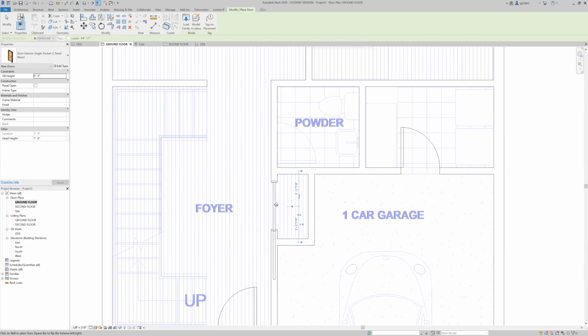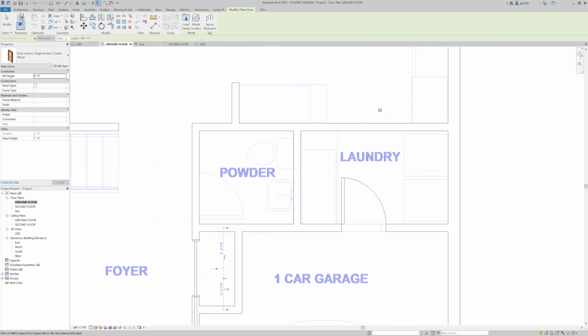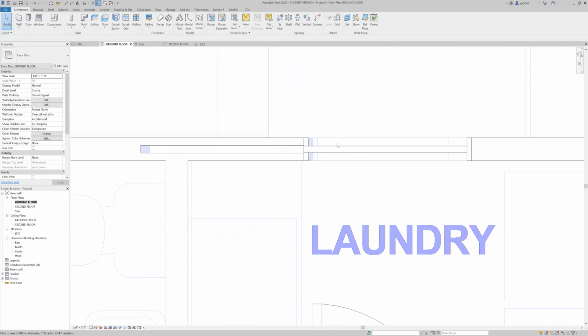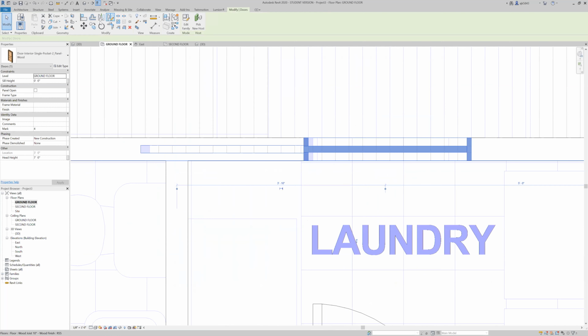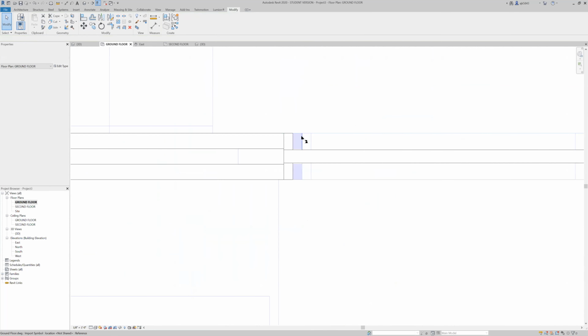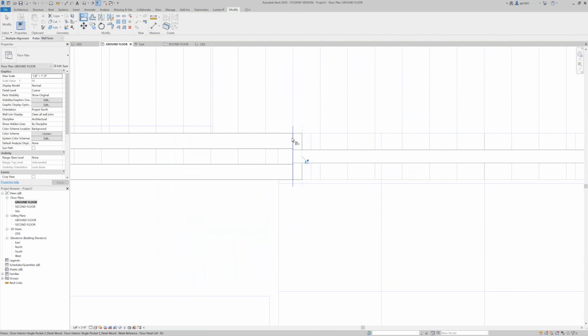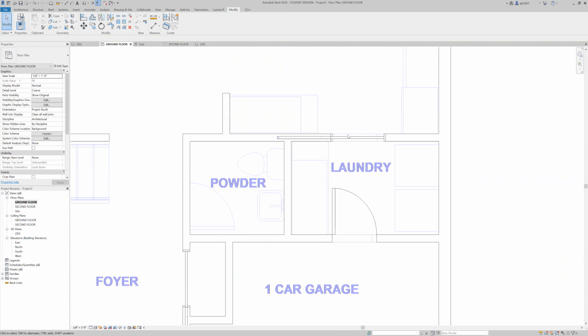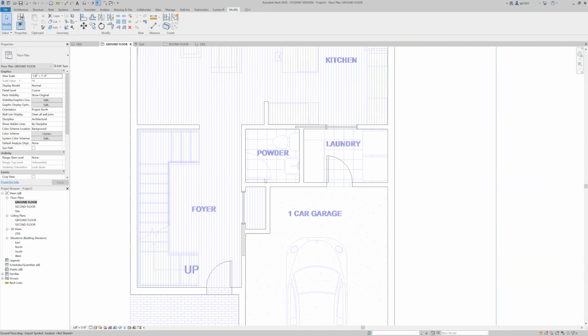We'll go ahead and place this here, and you'll notice our pocket slide is towards the south end of our site, which is good. And then in the laundry room, we'll go ahead and place this door here. Pocketing into that wall would work great. Looks like I'm a little bit off, so I'm going to go ahead and use the align command and pick here and then here, and it's going to pull the entire door over to where it needs to go, which is a great quick feature for lining up elements in your project.